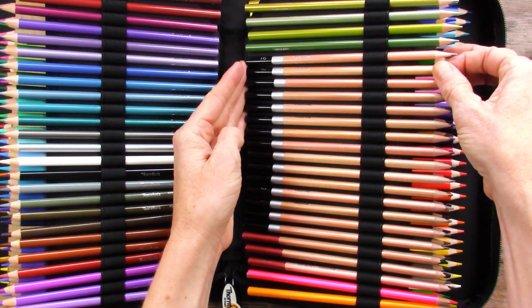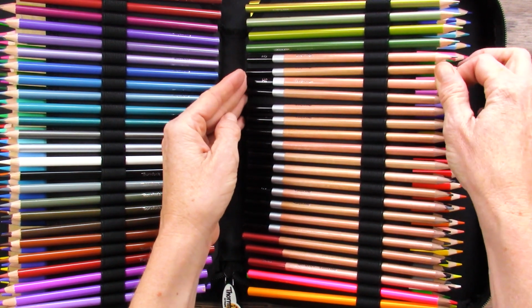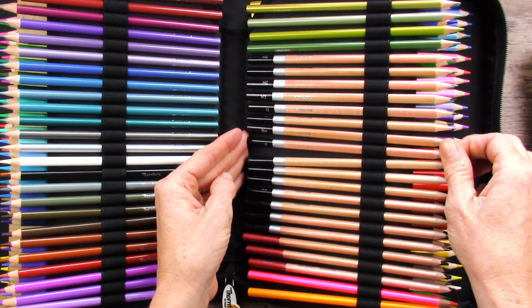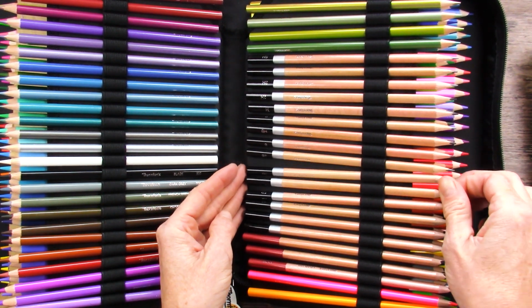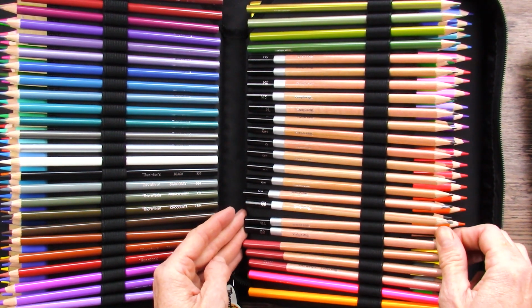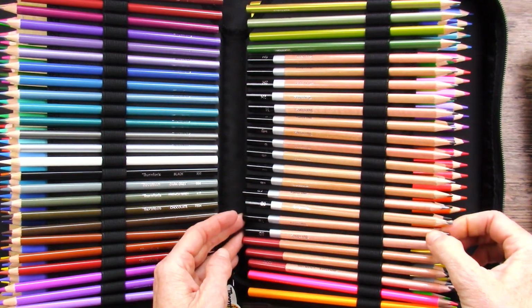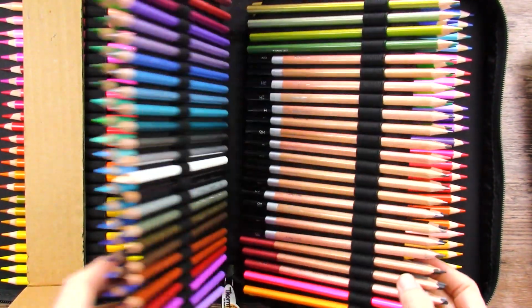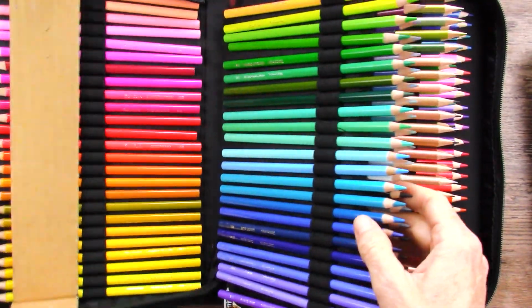Look at all of these regular pencils that came in here. 5H, 4H, 3H, 2H, H, F, HB, B, 2B, 3B, 4B, 2B or not to be, 5B, 6B, 7B, and 8B. Okay, you're probably bored. Hope you're watching this on higher speed, but point is, any pencil set you get is probably going to come with some of these, and I don't know.